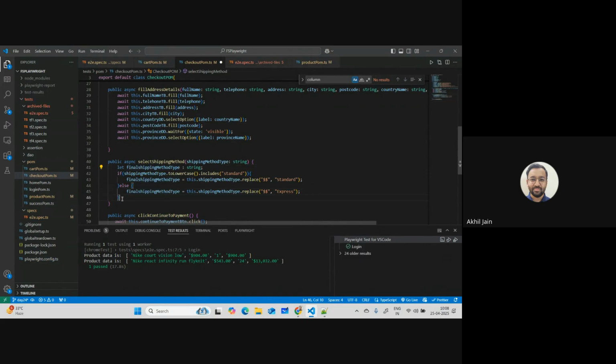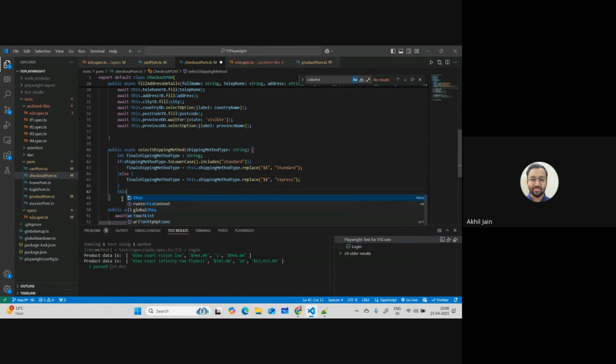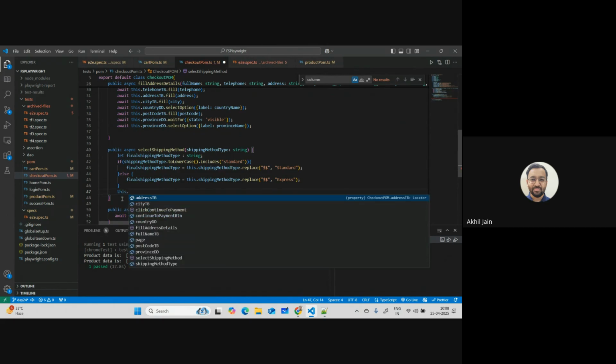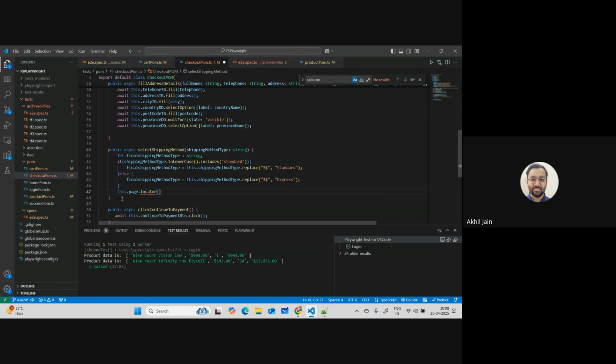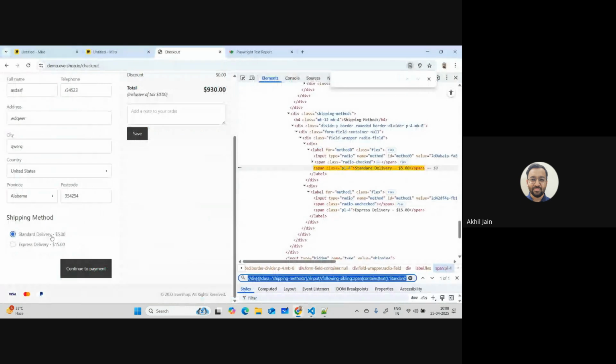Now what we'll do is we'll say this.page.locator, and we'll say final shipping method.click. Okay, now there is one more problem. As you know, right, shipping method was not available by default. It has to appear. So again, the same problem will occur, that we should wait until this appears.